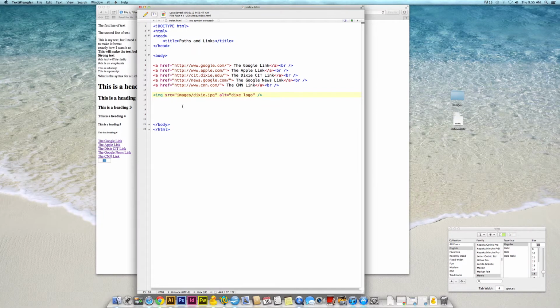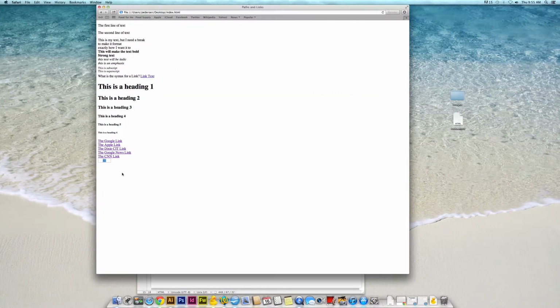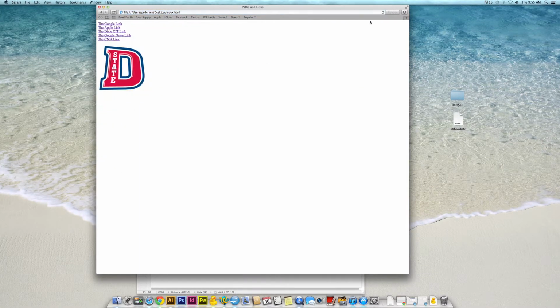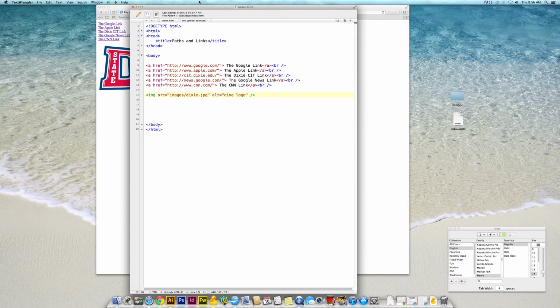So if I save that now, I can come back to my screen, hit refresh, and voila, the image shows up again. That's our first step in learning how to reference images. If we're going deeper into the file structure, like into a folder, we just do the folder name or the subdirectory name, slash, the name of the image.